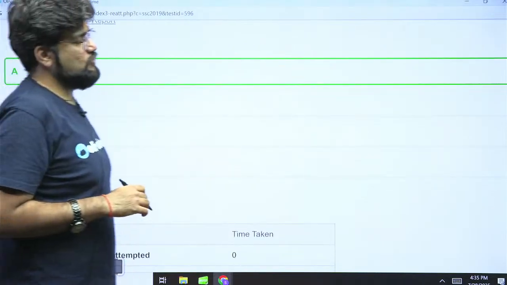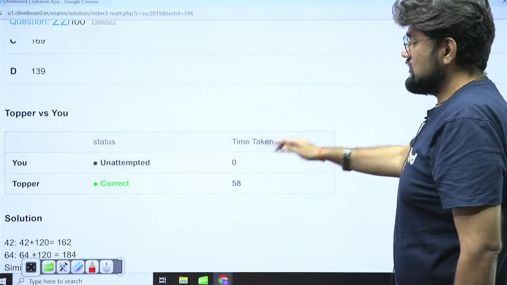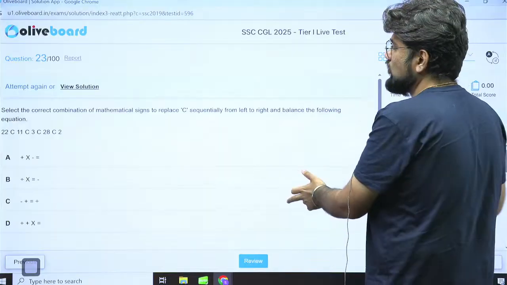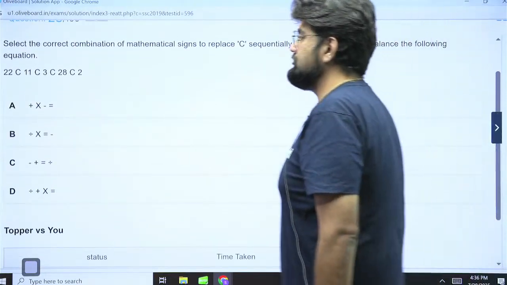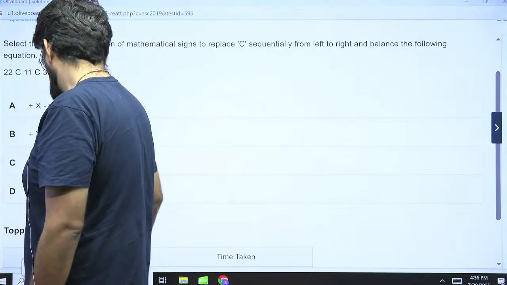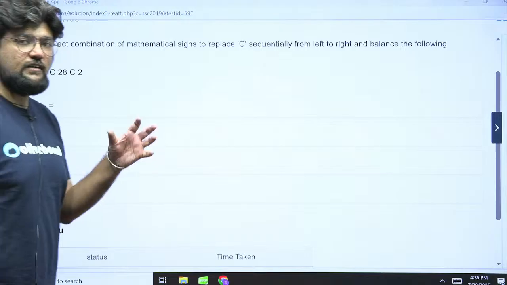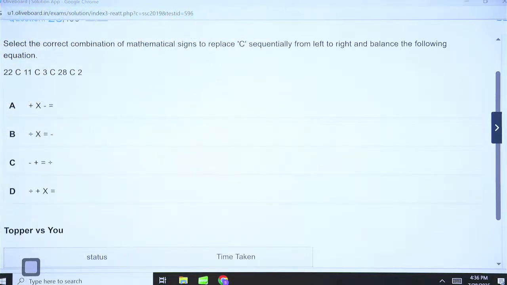This is what happens when you actually study too much. You stop expecting simpler questions. Everybody is suffering from the same problem. Now you can relate why I am solving like a student in front of you most of the questions, so that you understand what mistakes you will also make when you're solving a mock. When you're actually giving a mock, the pressure of that time ticking on top is going to mount and you're going to succumb to it. So understand and spend lesser time on questions. Right?